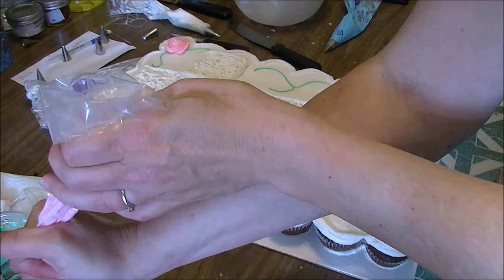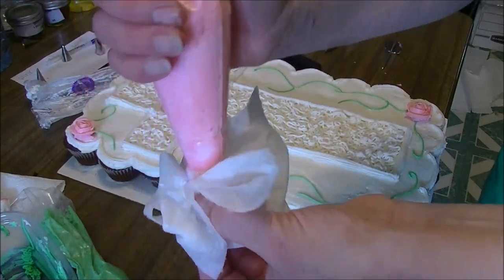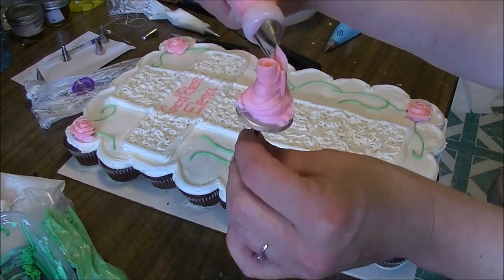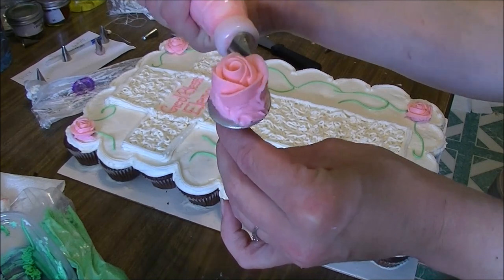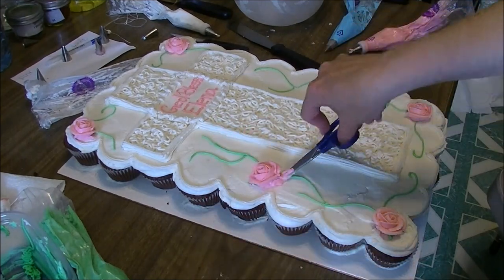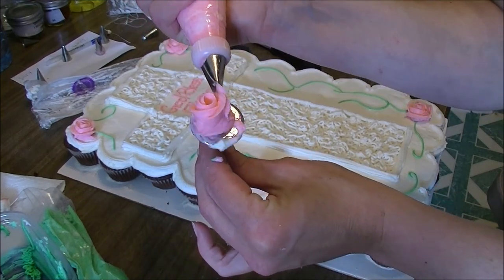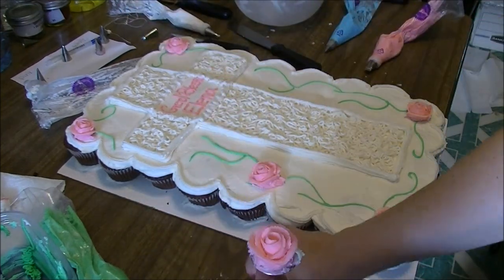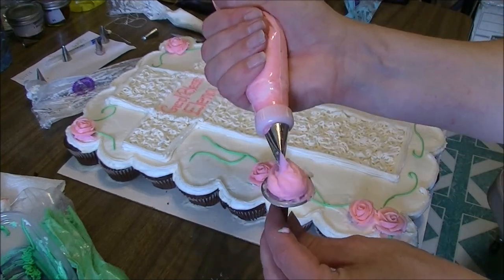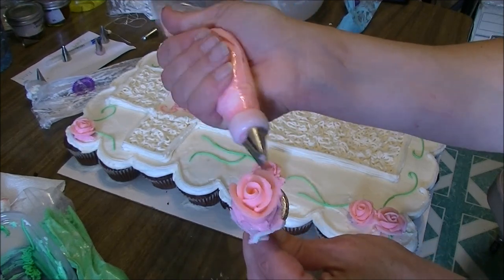Sometimes if your icing gets too warm, you just need to change it in your bag. Remember keeping your bag clean, keeping your tip clean. All right. I'm just going to make some more roses and plop them on here.